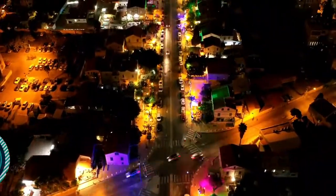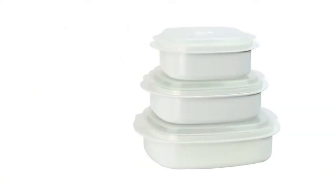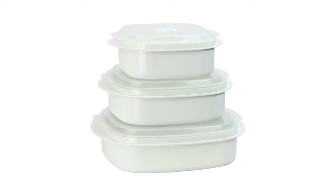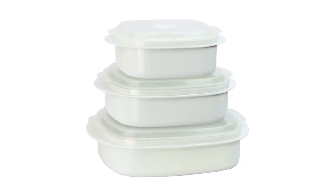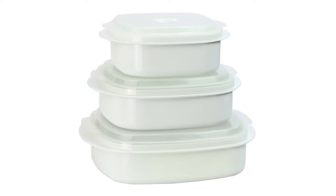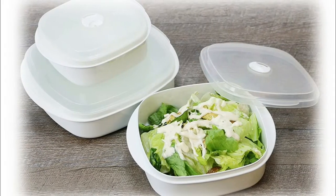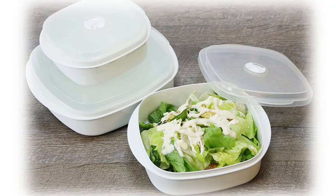Number 5: Calypso Basics by Reston Lloyd. Clear lids with adjustable steamer vent bowls nest inside each other. This storage and cookware set is a great addition to your kitchen cookware arsenal. These durable PP BPA-free bowls are microwave, dishwasher, and freezer safe. Each comes with a clear lid that has a built-in steamer valve. These bowls are great to make small meals in, as well as serve and store away leftovers — easy to reheat and great for taking to work or school for lunch.